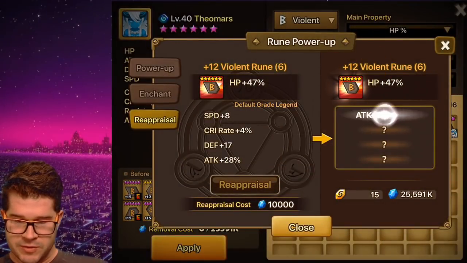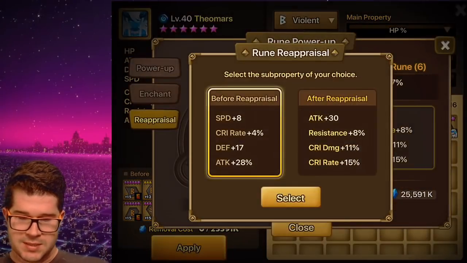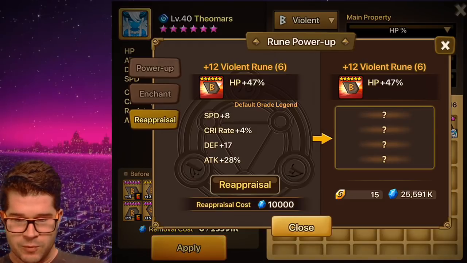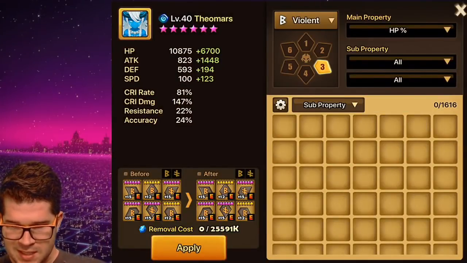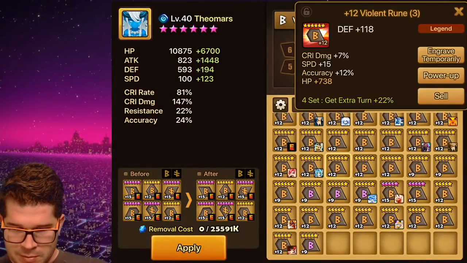Alright, this will be the last try for this one from now. That one is a loser rune. Alright, so it's something. It's still like in the PvE area. But yeah, we've got one slot 3 with defense innate. Oh my god. Let's see if I can't find it randomly.